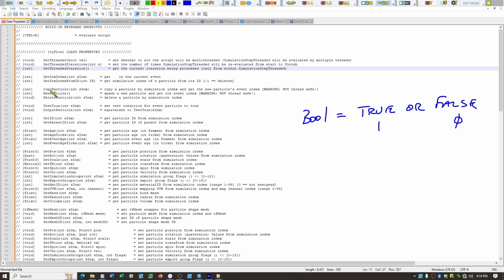So if we look here, get the simulation index, it requires an integer for the current event, and it returns an integer. And down here, if you're getting the age, it requires an integer, and it's going to return a float. Now, I think we better just get in there and screw everything up and play.